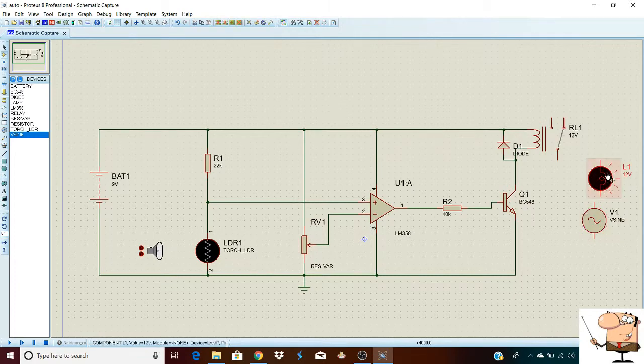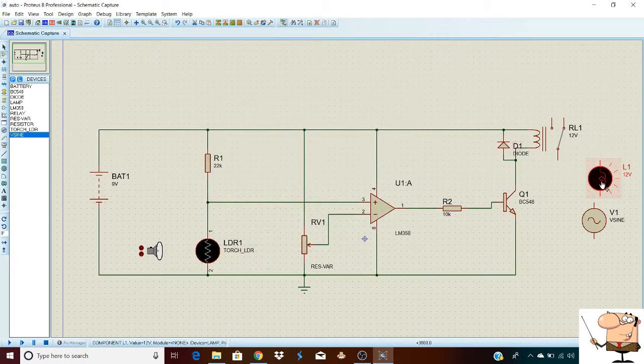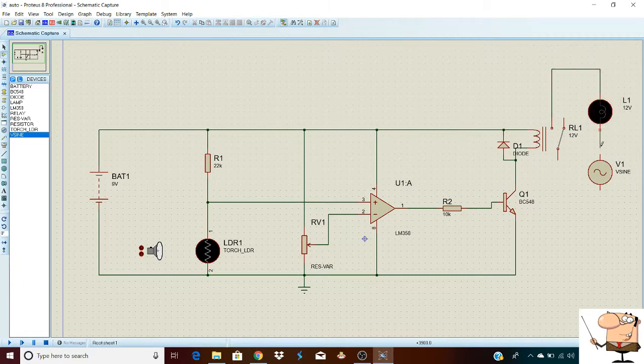I'm taking the lamp upward side. Go to the upward side and then the supply. Now the relay connections. The relay connection is basically normally open: normally open is connected to the lamp, and then the lamp is connected to the supply, and then the supply is connected to your common terminal.